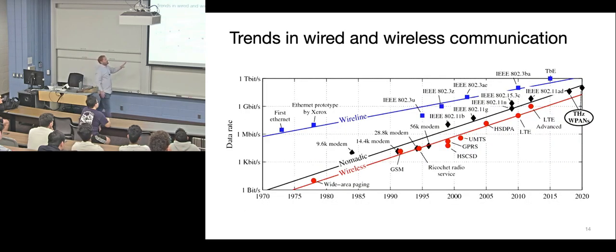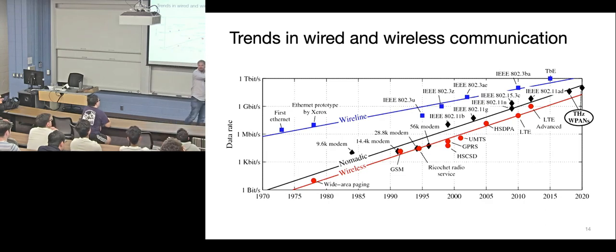Go through, look at trends in wireless communication. Okay, so we have things like nomadic devices, like cell phones, laptops, things that aren't part of wireless infrastructure like AT&T would have, but these are your consumer devices. We look at their speeds over time, which have increased. We look at wireless communication like GSM, cell towers, those sorts of things, and you have wired. So it's also interesting to see that they're converging.